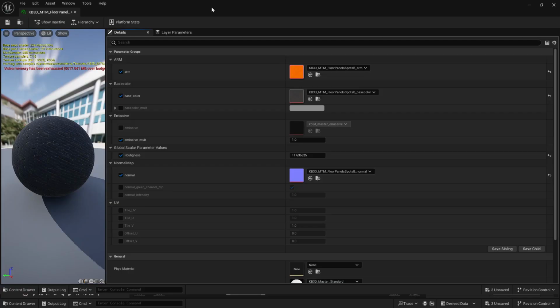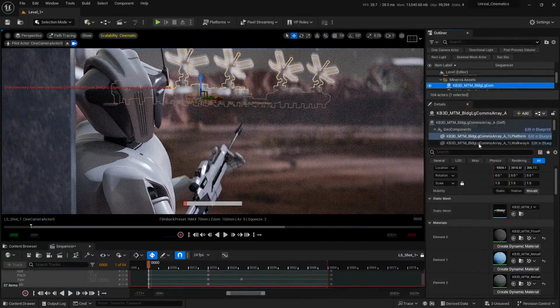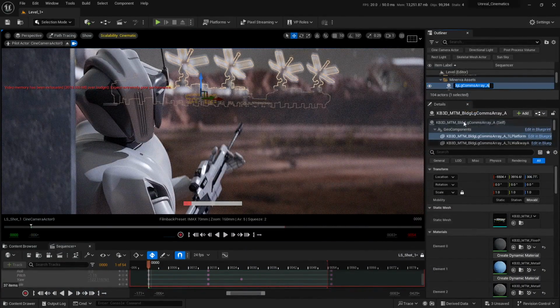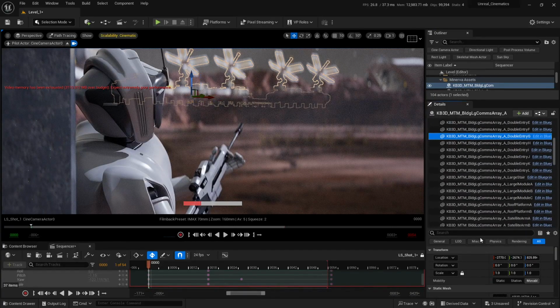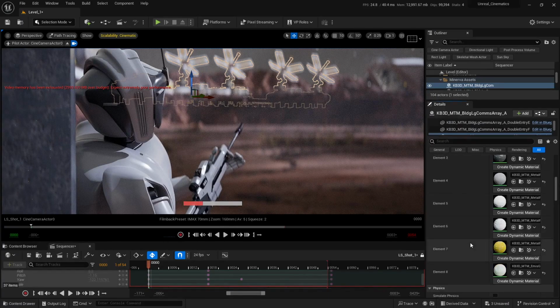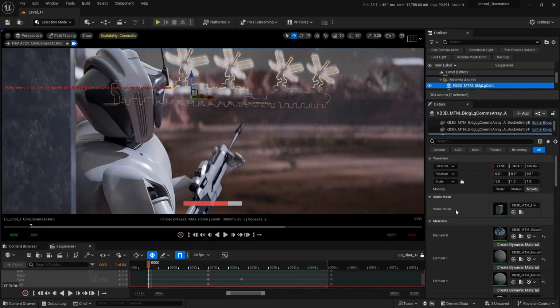Okay, but because there are a lot of materials in here and each asset has a lot of static meshes to work with, let me just select this one, and you can see that we have a lot of static meshes for this asset only, and each static mesh has its own list of materials. That is why it's a pretty lengthy job to select the material and decrease the roughness manually of each asset, of each static mesh, of each material. So I'm leaving this up to you as an assignment so that you can work on that for yourself.